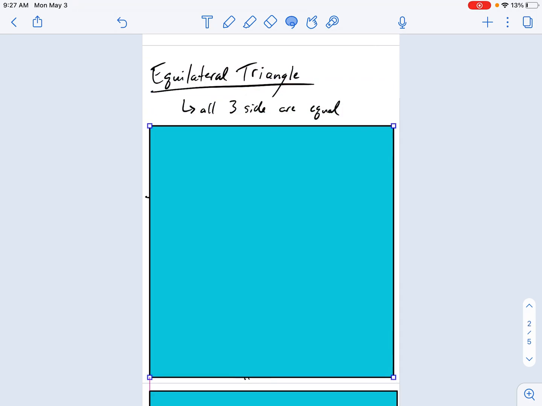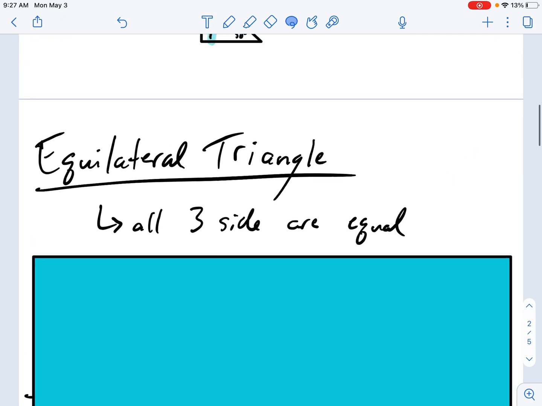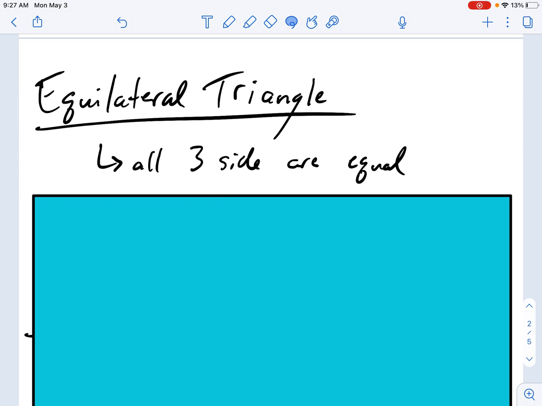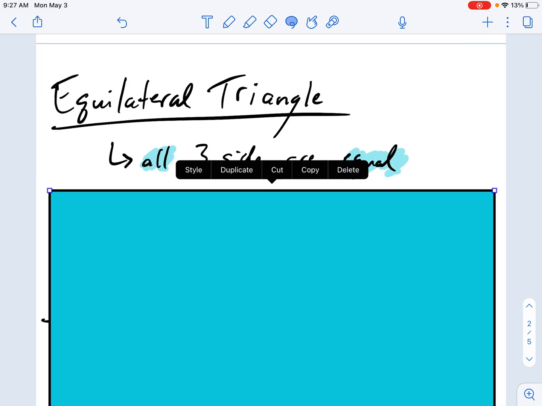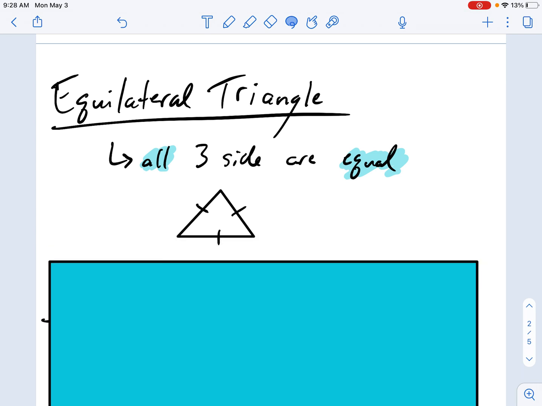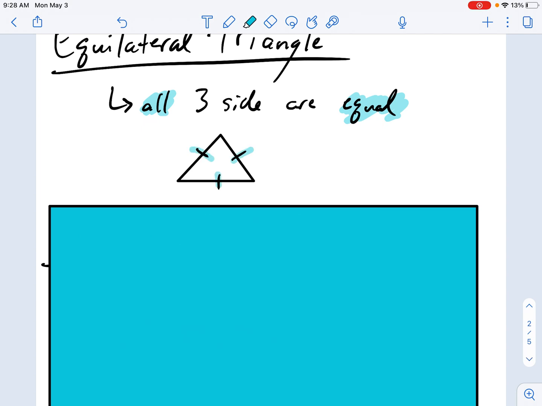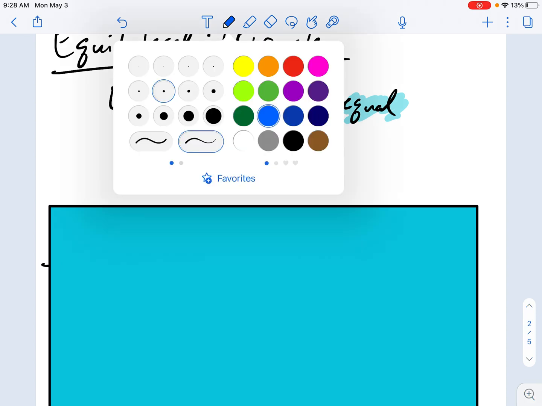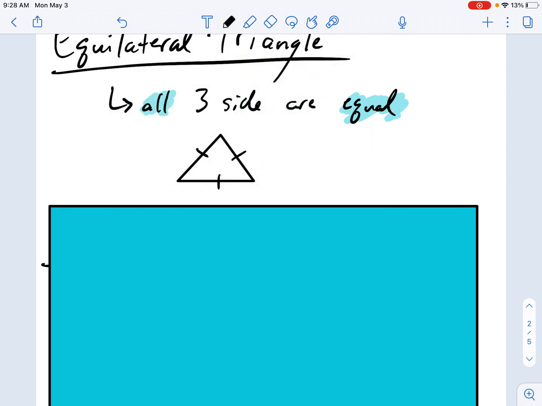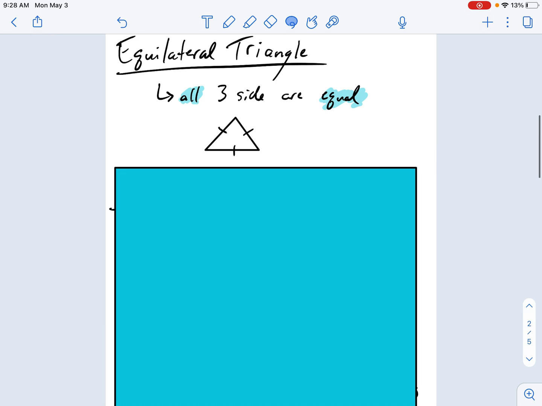Now, after that, we're going to be talking about triangles based on their side lengths. So the first type of triangle based on their side lengths is called an equilateral triangle. And this means that all three sides are equal, the exact same side length. So that's what it looks like. And we use these little tick marks, like little lines, to represent that they are equal. So one tick mark means that it is equal to anything else that has one tick mark on it, one little line.